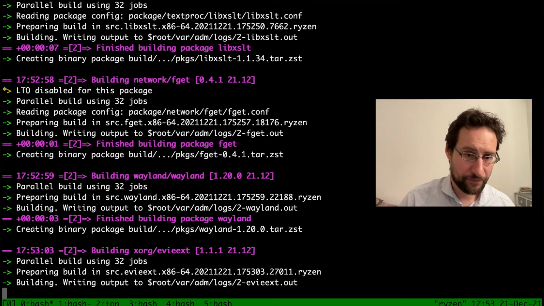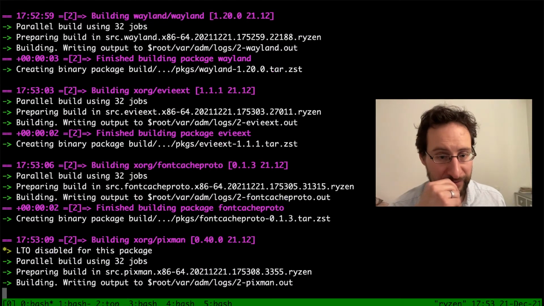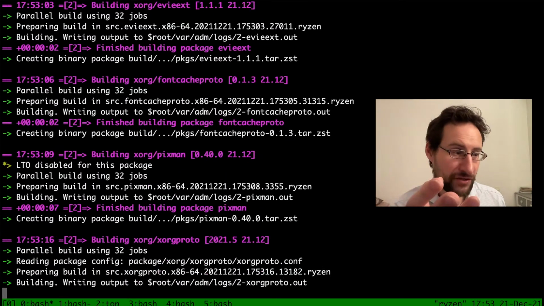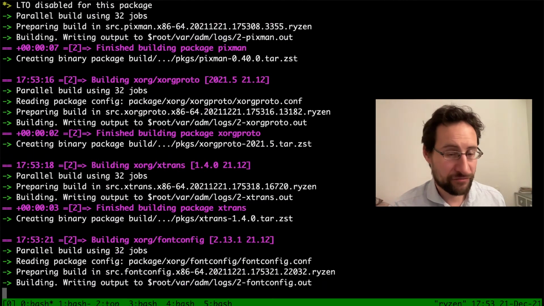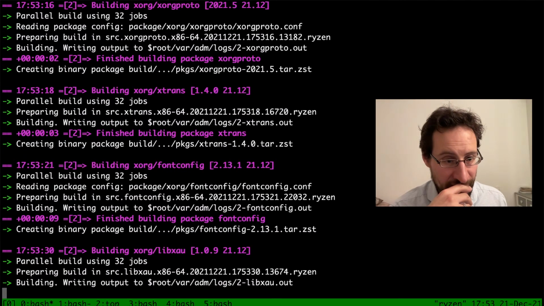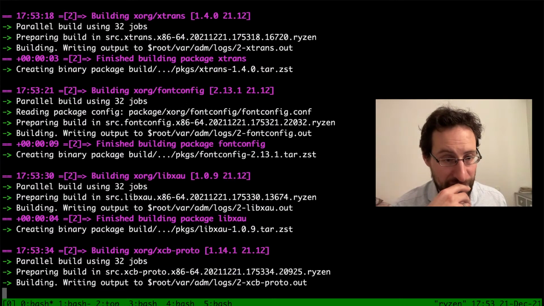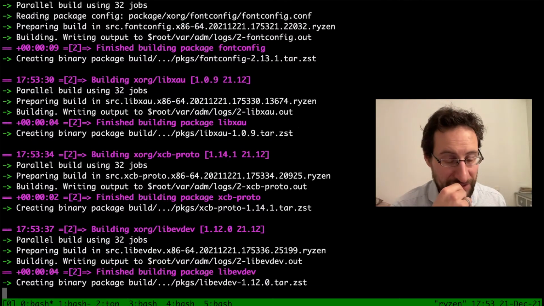Small little HTTP and FTP helper stuff. Then nowadays the Wayland stuff, Wayland and protocols, and then plenty of Xorg event. And yeah, previously, like 15 years ago, we had X386. Nowadays we have a plethora of not only hundreds, not only dozens, but 50 or so small little Xorg proto, Xtrans, and surrounding libX11 packages, all of which are thread ripping here in like 4 seconds or so, and even XCB protos is like 2 seconds. We got that.